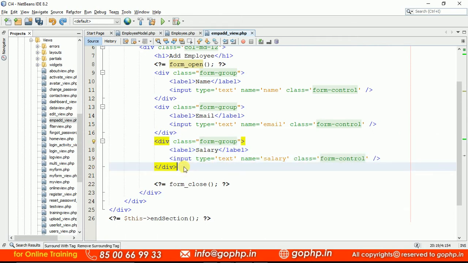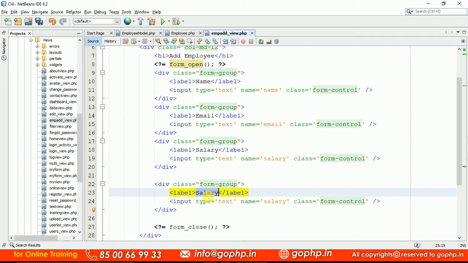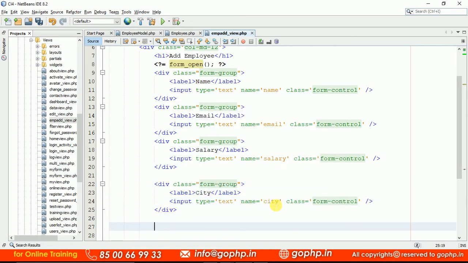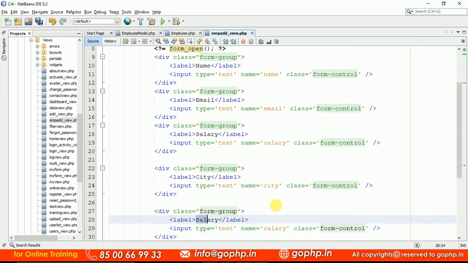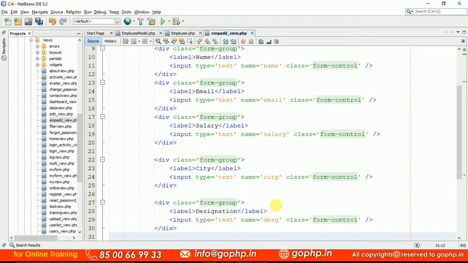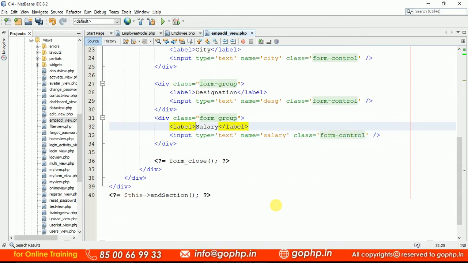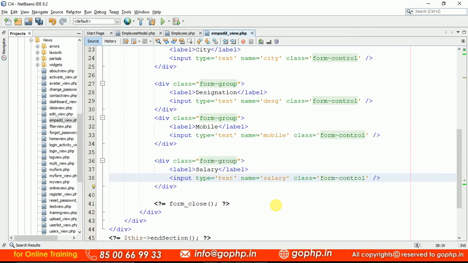So we added in the same manner. So let us do the same quickly. So this is going to be city. Let us have this also, city. And this is going to be designation. And I'm taking this simply as a DESC. And finally we need mobile. So we are adding mobile also. Okay, let me add this mobile also here. Mobile. Perfect, guys. Your form is ready. This is going to be mobile, and finally submit button required, right? Okay, let us remove this label and add the submit button.